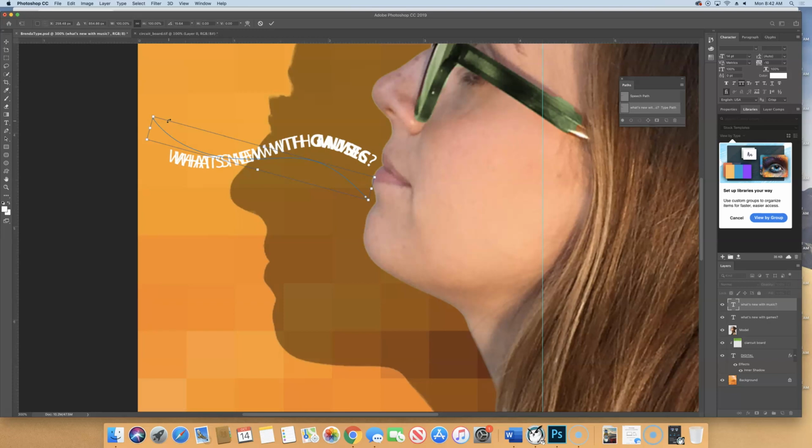And this is one of the 3.5 million problems. We have our layer selected. Command T. Is your type moving with it? Nope. Move it up a little higher and say yes. There we go.